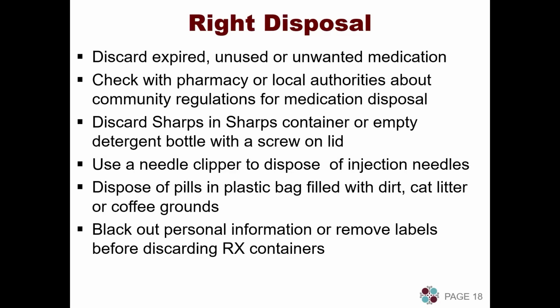You want to make sure you're discarding sharps materials, so needles and lancets, in an approved sharps container, or you can ad lib and make your own container with an empty laundry detergent bottle that's heavy duty plastic and has a screw on lid. You can tape that lid shut and that will serve as your sharps container. You can use a needle clipper to dispose of injection needles. That's a device that will clip the needle and then store it in a contained compartment.